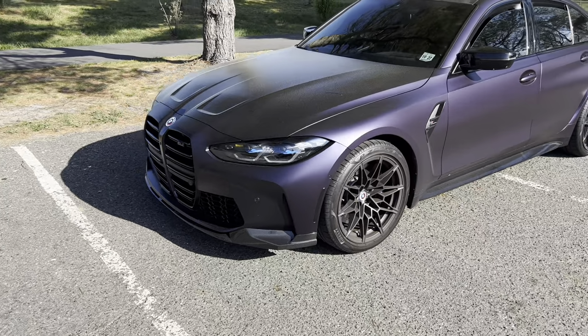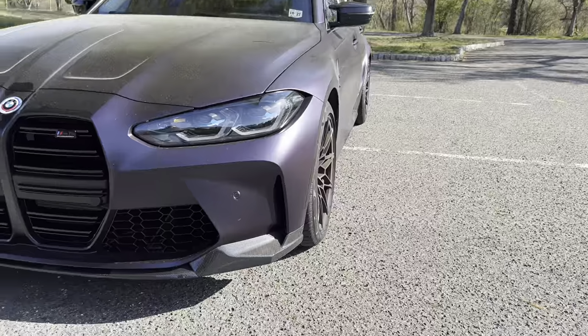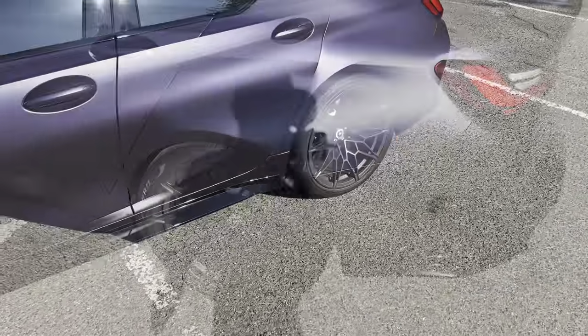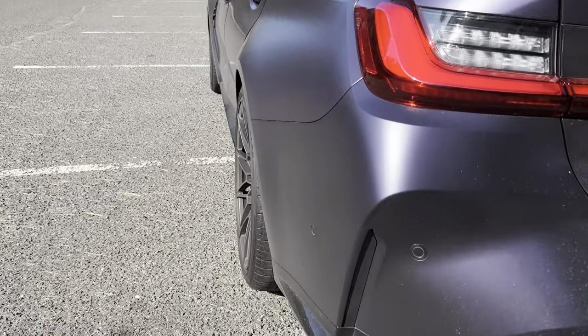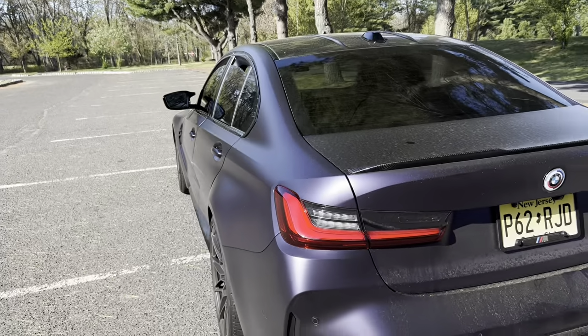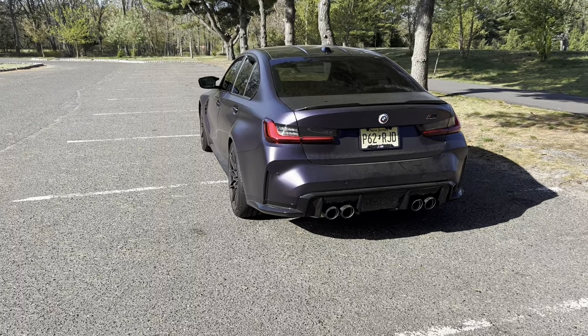But here's a little quick look at what the wheels look like without the spacers. That's the front. We go around to the rear. This is kind of what we're looking at. So it's definitely going to push it out quite a bit, and it's going to look way more aggressive and just look way better. It's amazing what spacers do for a car, even if it's the slightest amount.